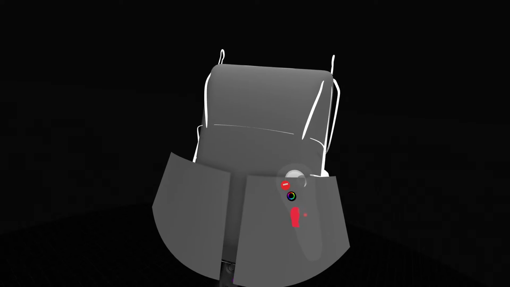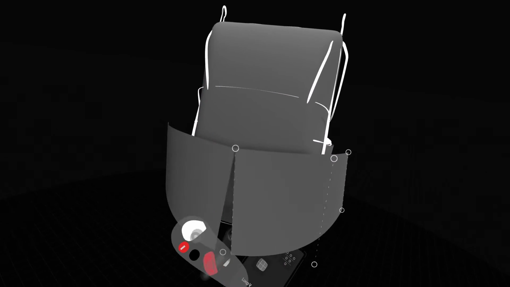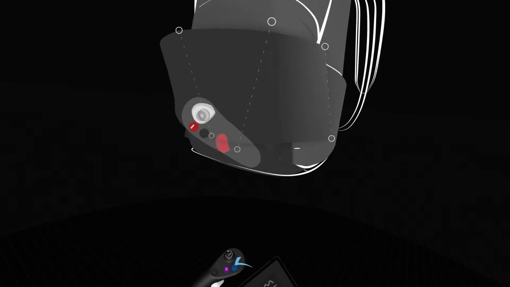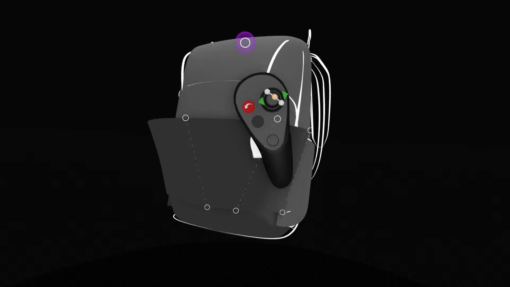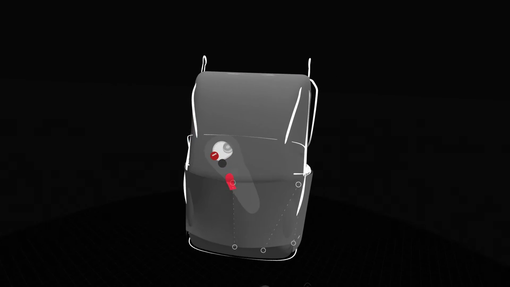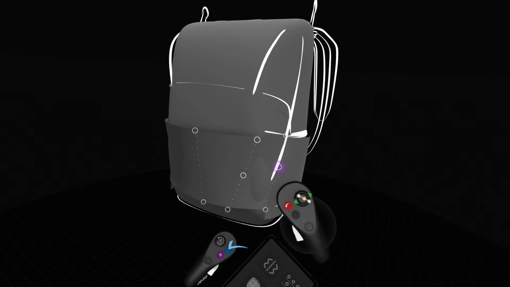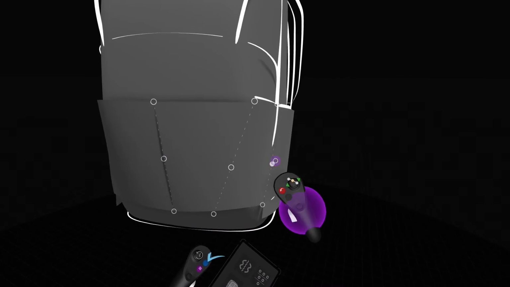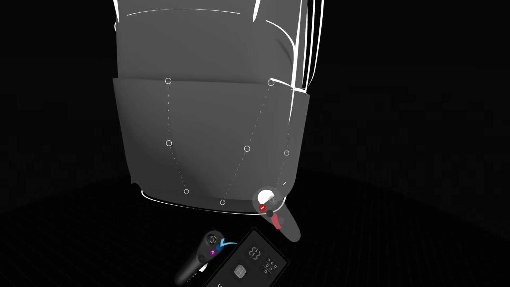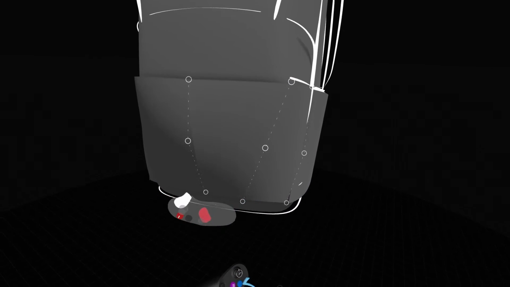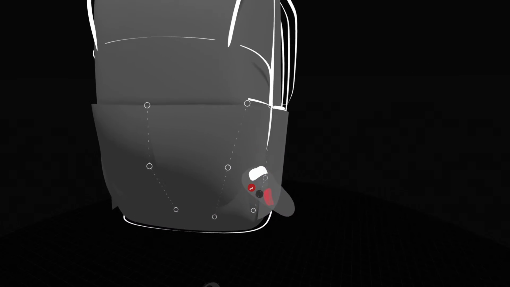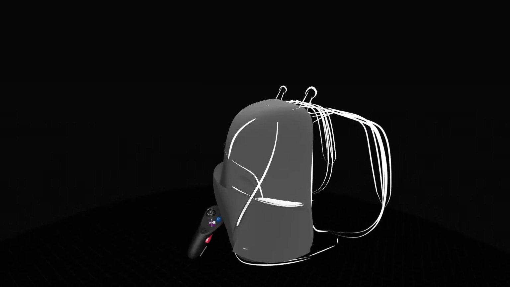Then duplicate that, connect them together, bring it down here to this area, connect it there. Now you got your outer pocket.